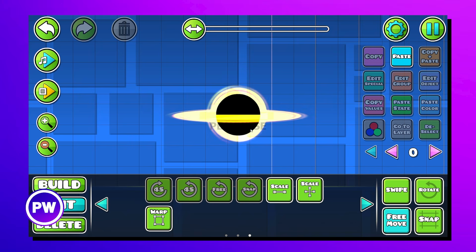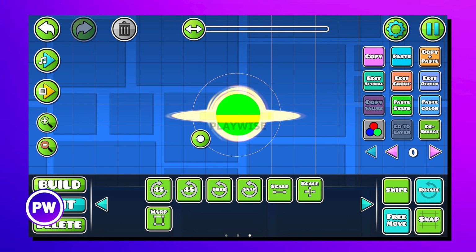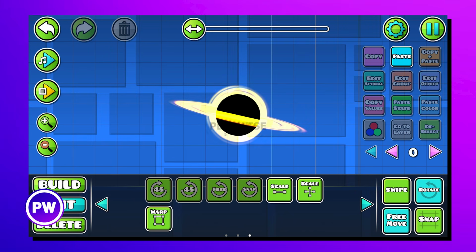And we're going to select this circle right here and we're going to put it in the middle like so. And what we can do as a final touch is select the whole object and rotate it a bit. So we're going to hold shift and click like so. Then we're going to click on the rotate button, rotate it a bit like this. Now press deselect, and like you can see, we now made ourselves a black hole.